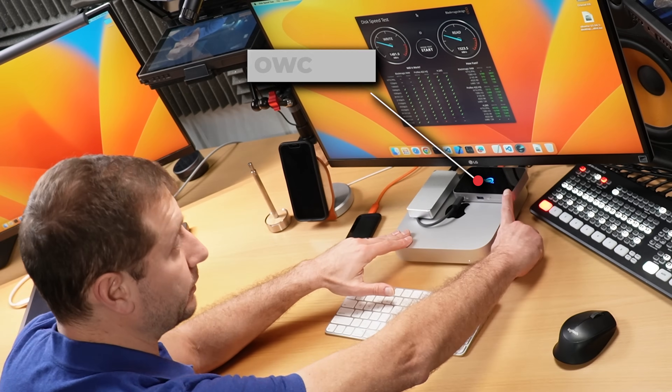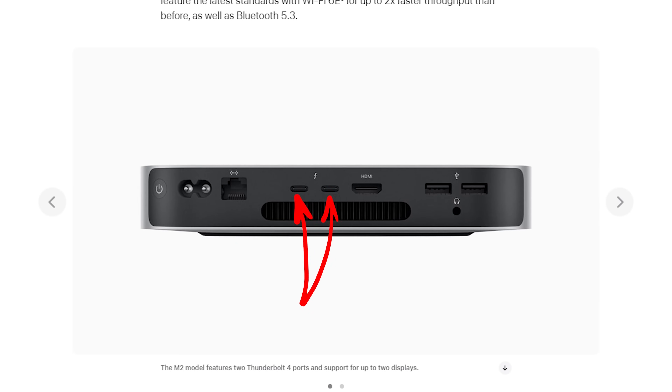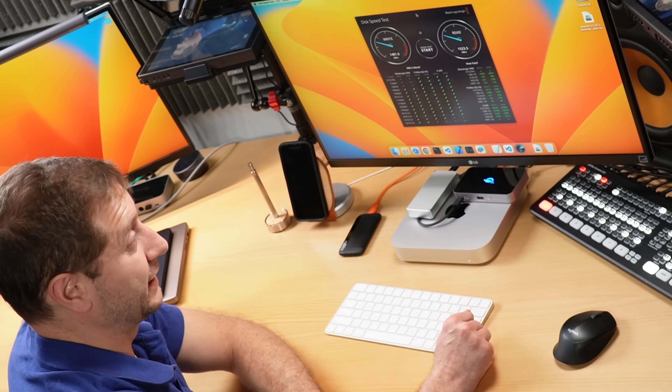Here I've got a little setup. We've got the Mac Mini and an OWC Thunderbolt 4 dock. I've used it for a lot of things — it's really nice, it's small, I'll link to it down below. The reason I'm using that dock is because this Mac Mini only has two Thunderbolt outputs and I need more than that for what I'm doing here. You might run into this limitation yourself if you end up getting this machine.